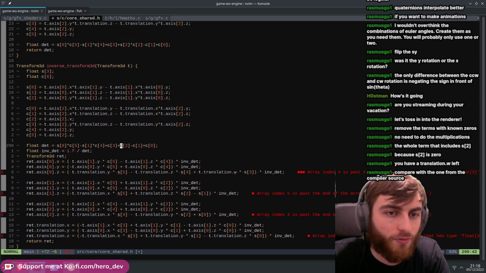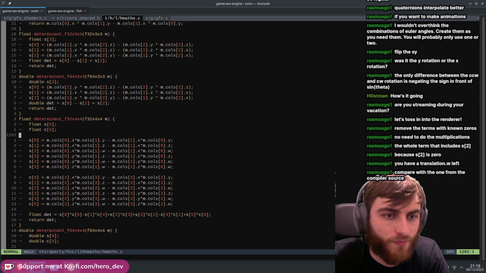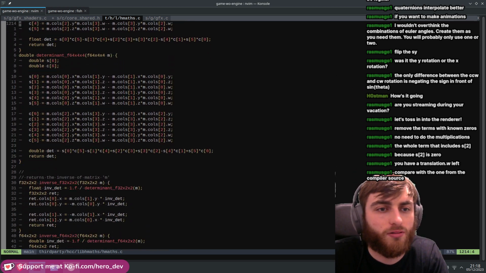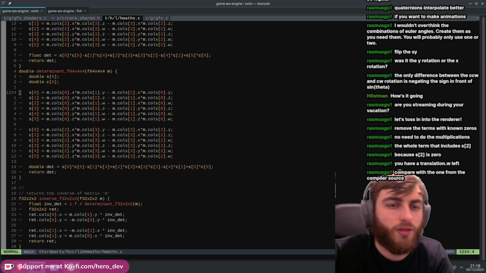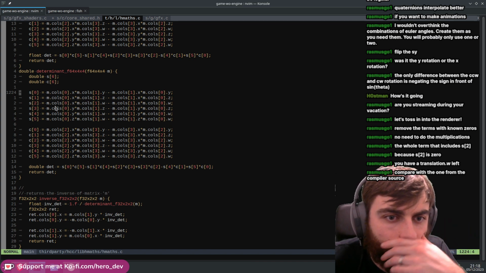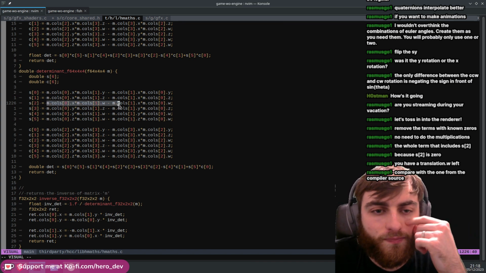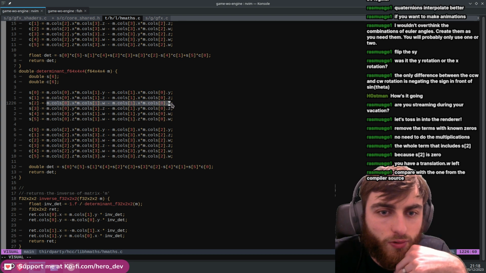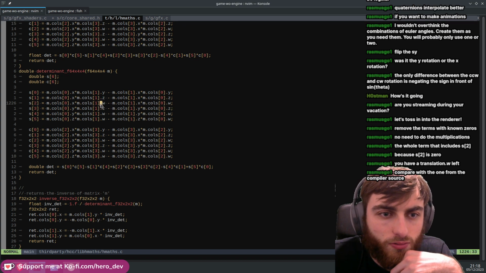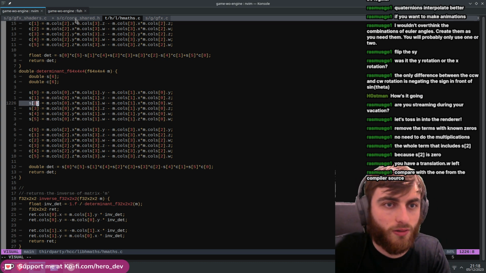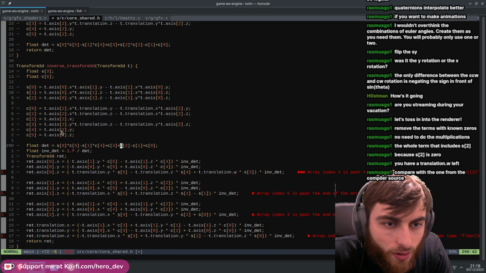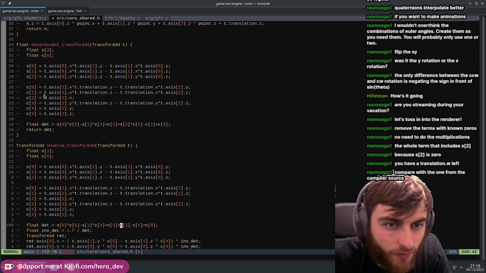Yeah, compare one from the compiler source. Yeah, I'm not sure though. Like, the thing is, if we get rid of... If we reduce this... So if we get rid of this whole one... Oh yeah, because that would have been times by 0. Times by 0, so this would just implicitly be 0, yes. Yes, that's correct. So we actually did this wrong on this determinant thing.